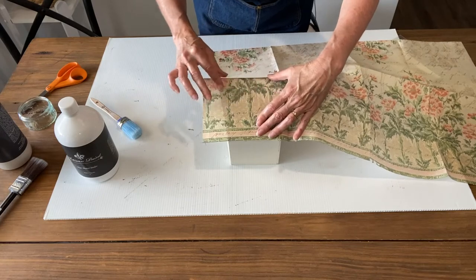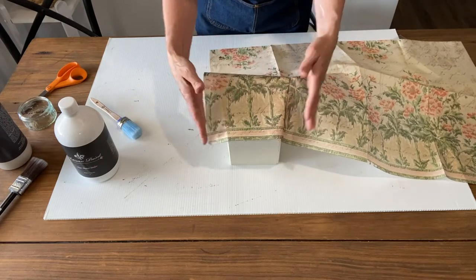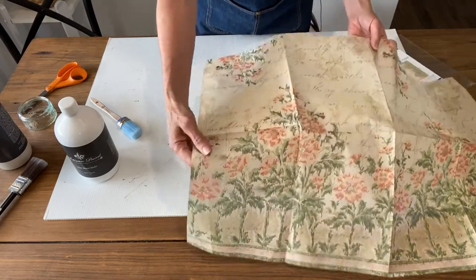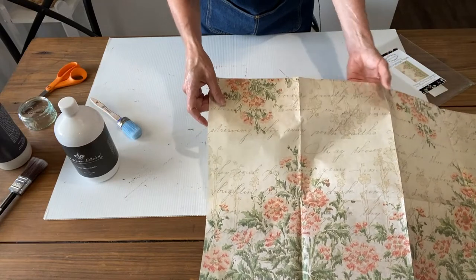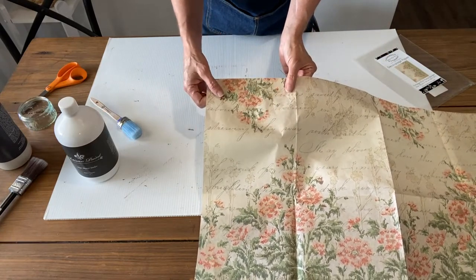It does only go up to here. Look, you could choose different parts for different sections, couldn't you? But I do like the way that it's got that border on the bottom. I think I'm going to go with this actually, because I do like the flowers on it. I like the floral visual.